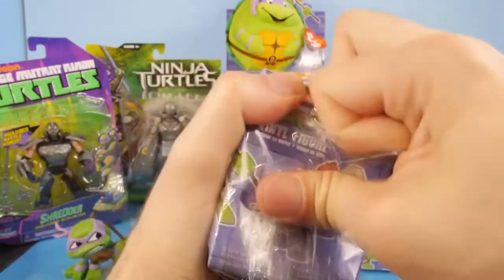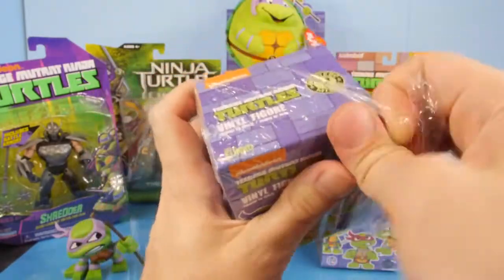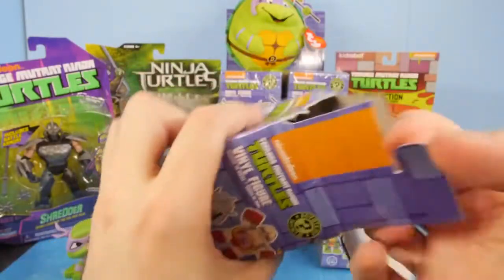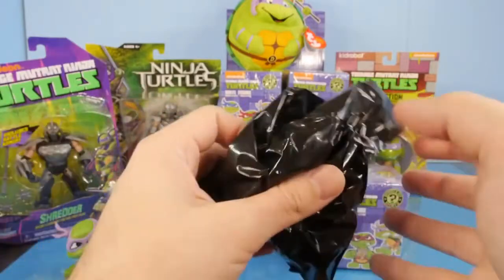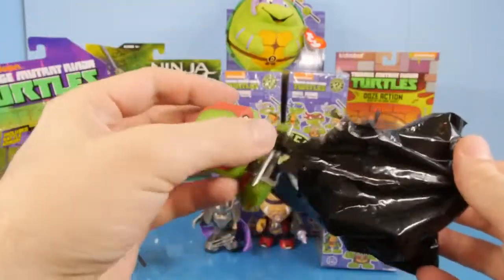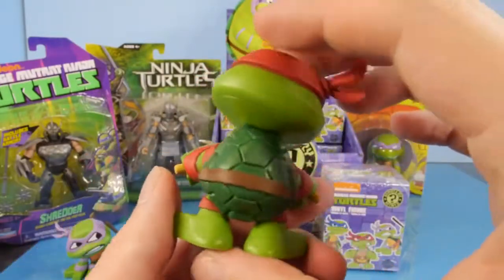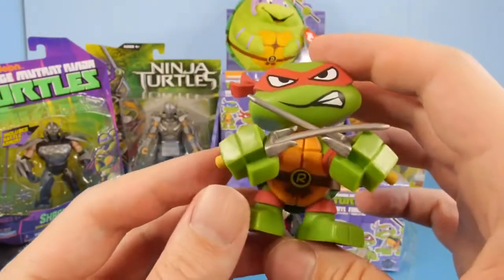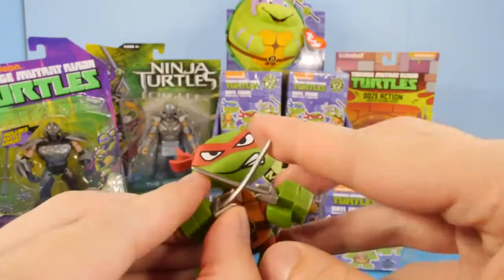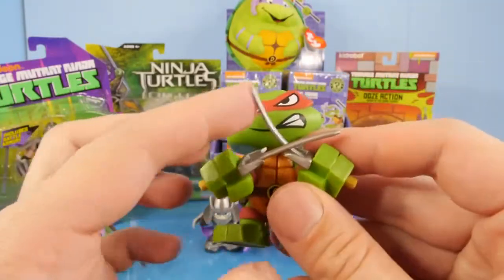The Guardians of the Galaxy set was also really nice. So it does seem like Funko Pop's moving in the right direction with making some better quality figures. Let's see what we got here. I say that because I was pretty disappointed with the Disney Mystery Minis Series 2. I wasn't real happy with some of that stuff because some of the coloring on those figures wasn't the greatest. But these figures definitely took a next step up. I mean, these look great. And as you can see, you can kind of bend his side because it's not hard plastic. It's kind of like soft plastic.